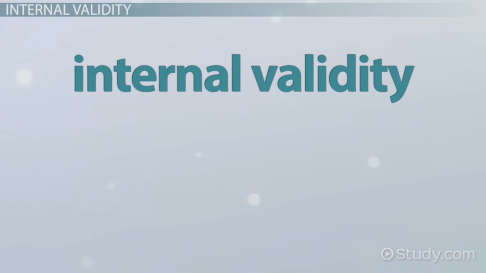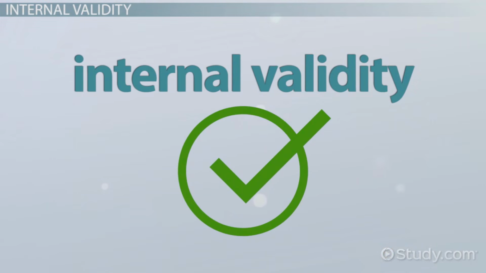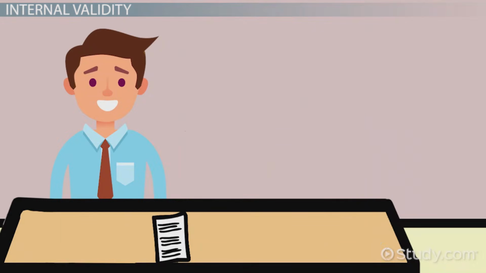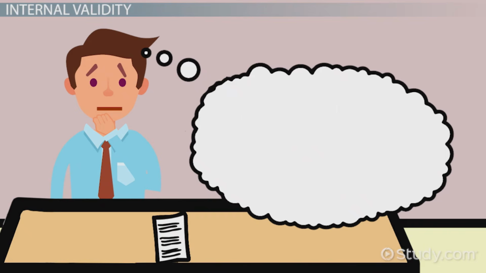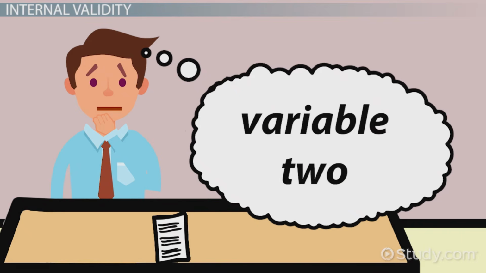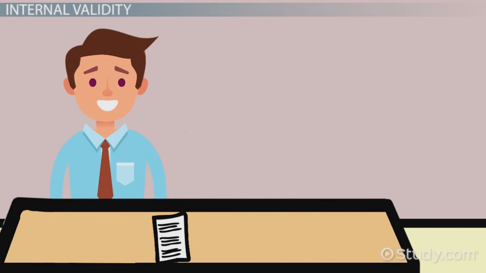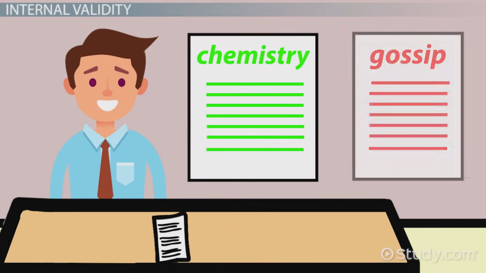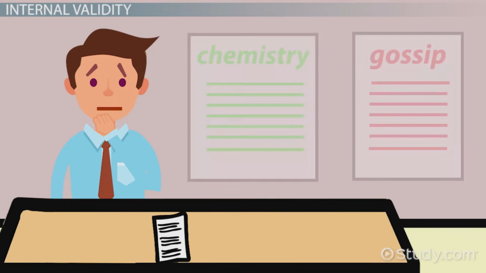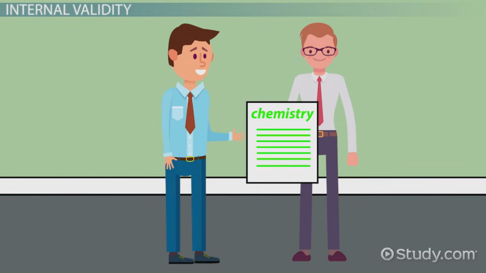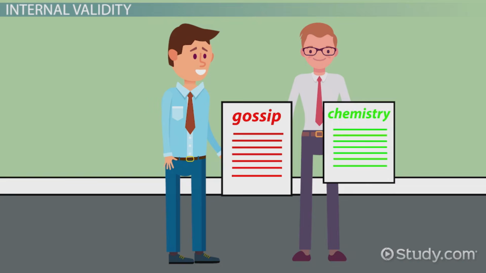Internal validity has to do with confirming that a causal relationship you've found between your variables is actually real. Even if you think you've found a definite relationship between changing one variable and observing change in another, you could be inadvertently changing something else that is actually causing the effect. As an example, let's say you wanted to test whether certain colors of fonts help people remember information better than others. You give your subjects two texts, one in green and one in red.